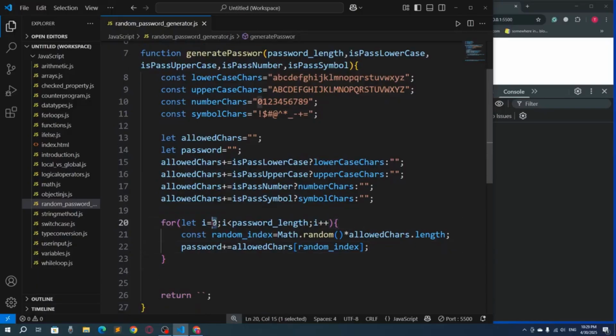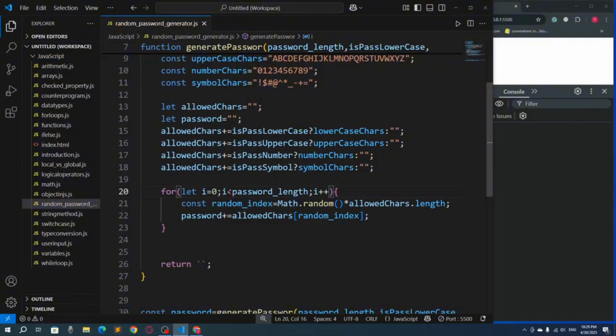If I start from 1, then I have to give an equal sign, because I have to run it 12 times. So I start with 0 and use smaller than. We can give i equal to 0 because index numbers start from 0, so it's meaningful. Now let's check it.